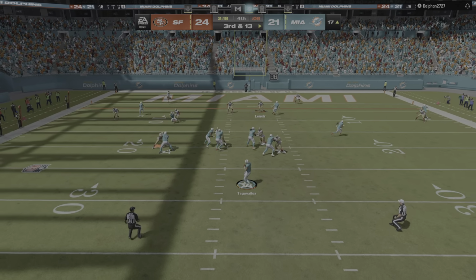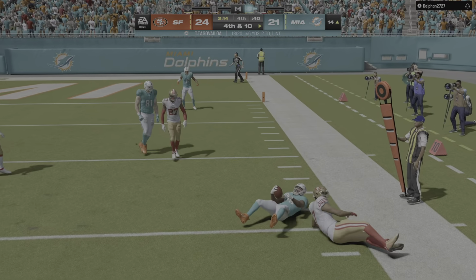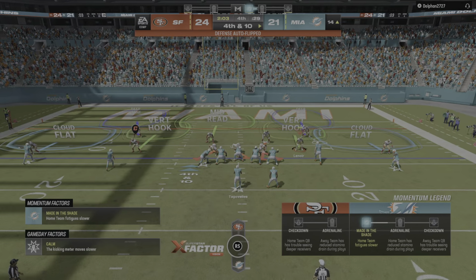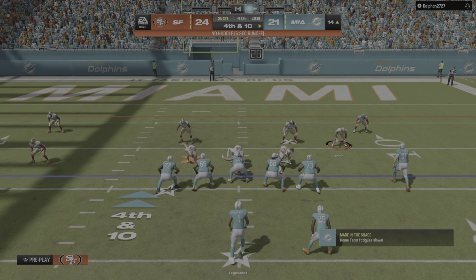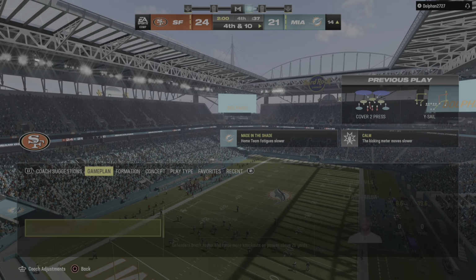Now on third and long, they'll look to throw. They'll swing this out wide. Here's Achane. And he'll only get this to the 14 as he'll come up well short of the first down. 3 points separating these two sides with 2 minutes left to go in the fourth.